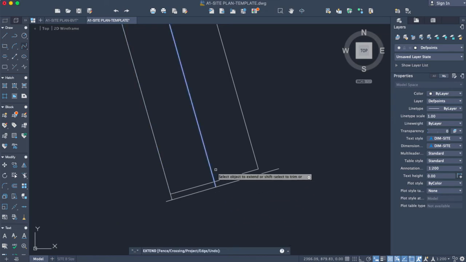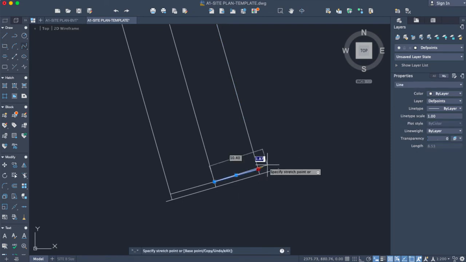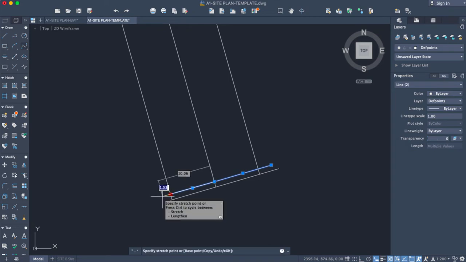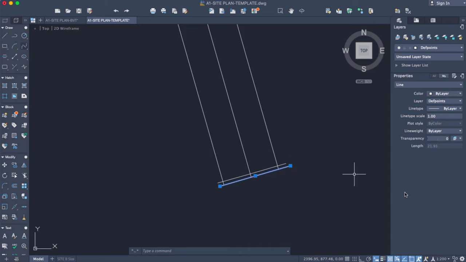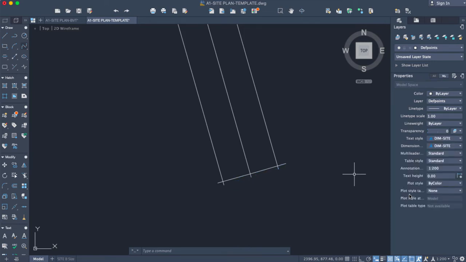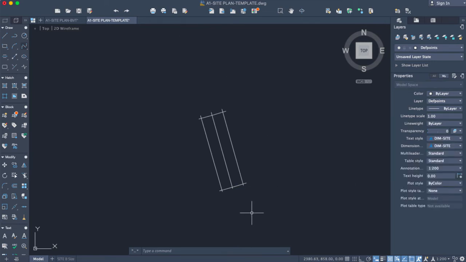So just make sure you're extending those as well. Same thing applies with this line again. Try not to change the angle, just make sure you're stretching it to the side. So again, without changing the angle. And you can simply delete that reference line if you did draw a reference line just to extend.